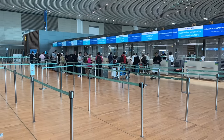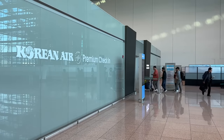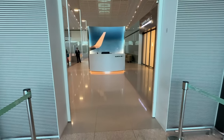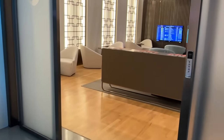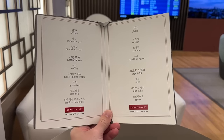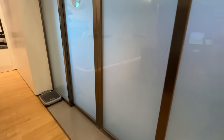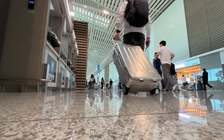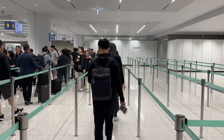Most check-in formalities are dealt with at a regular desk, but not Korean Airlines first class. Instead, we head further into the terminal to a dedicated premium check-in. After being warmly greeted, I'm shown into a separate room to wait whilst my documents are processed. Interestingly, Korean uses the Grand Hyatt to provide F&B services in this mini lounge. I enjoy an ice-cold sparkling water, and within moments I'm presented with my boarding pass and directed over to security. I'm surprised there's no separate first class security screening, though I am offered a chaperone by the airline — this time I'll just proceed on my own.